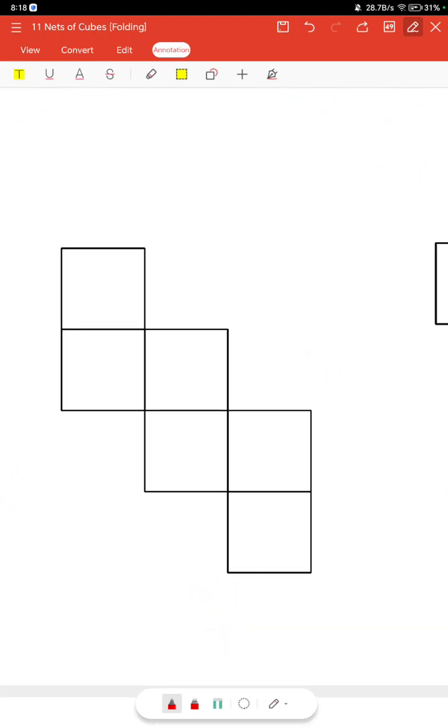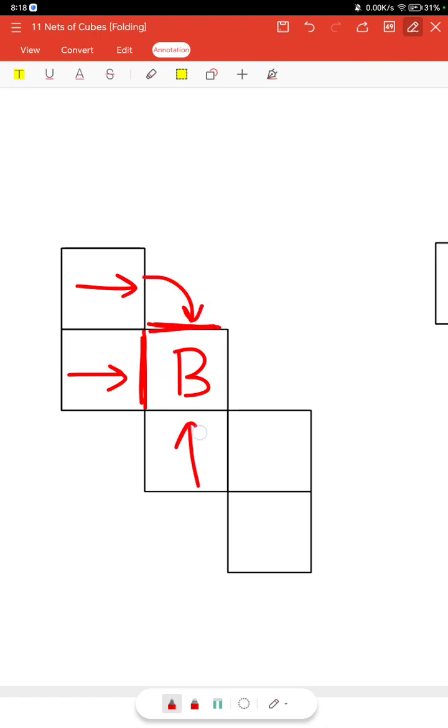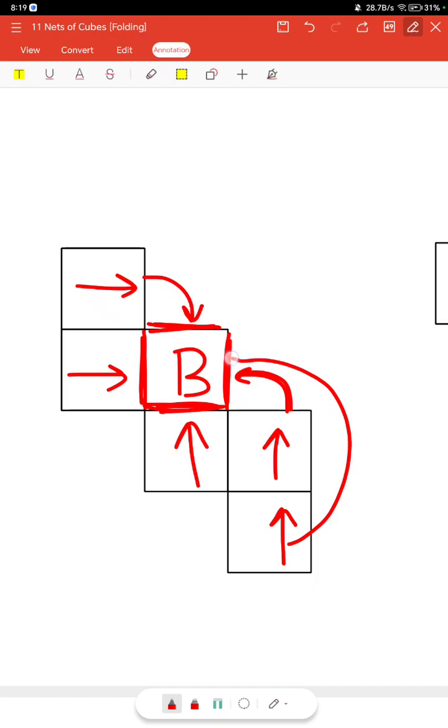Last one here, choose one in the middle, like this one, choose this one as base. This will fold to close this side. This will move the same direction, then like a door, closing this side. This will move to close this side. This will move, then like a door to close this side. This sticking to this one. So this one will move in the same direction, okay? And when you close this one like a door, this also will close like a door, but this time it will be opposite to the base, okay? So this one will be top.